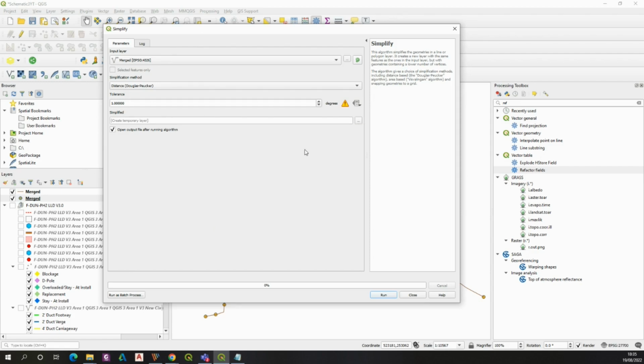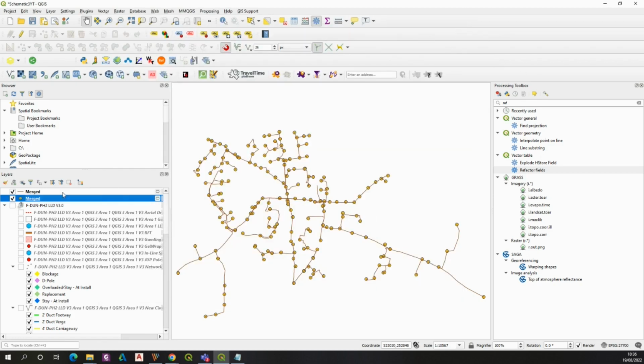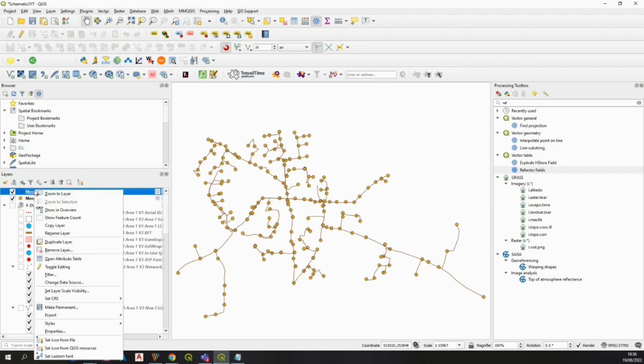Simplify method can be distance, but now tolerance 1 degree doesn't look great. So what we should do with this thing, I think essential is saving our layer first, because we cannot really operate on the temporary scratch layer right now, because the layer is not reprojected. We will get the tolerance in degrees. We don't want that. So let me close this window down, and at least this layer should be exported.